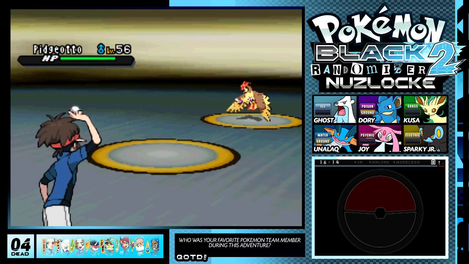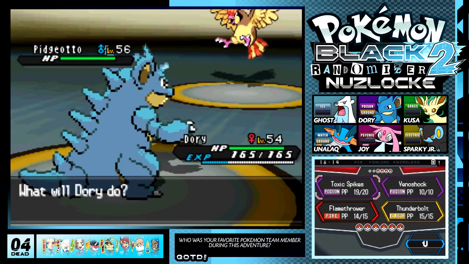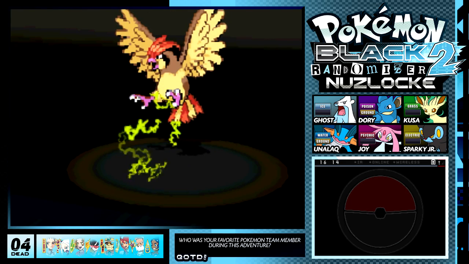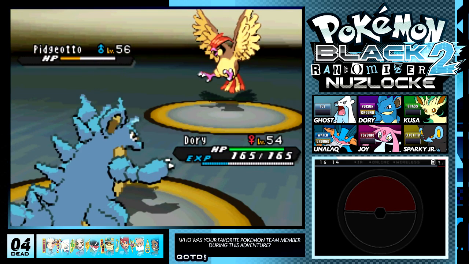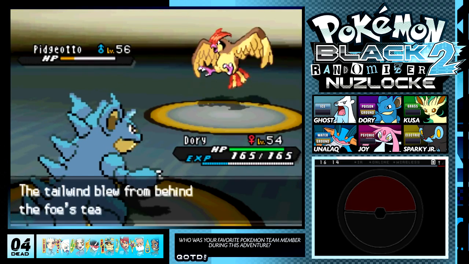And this worked out perfectly for us because we do have Dory up in front. And if you guys remember, we did teach Dory Thunderbolt earlier. So let's go ahead and go for that Thunderbolt. Let's drop the Thunder. And let's see how much that is going to do to the Pidgeotto. So we do have it in the yellow. That's pretty good for us.